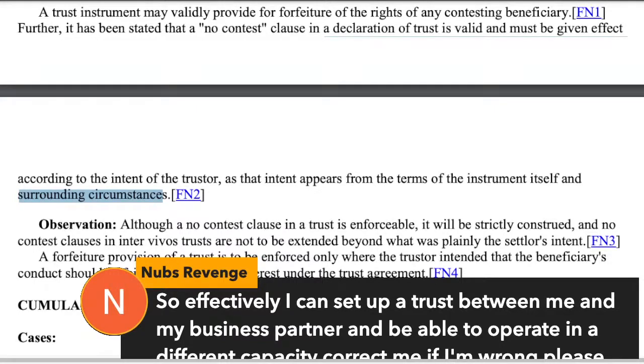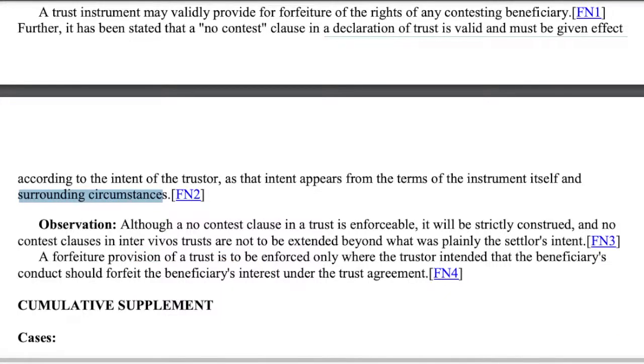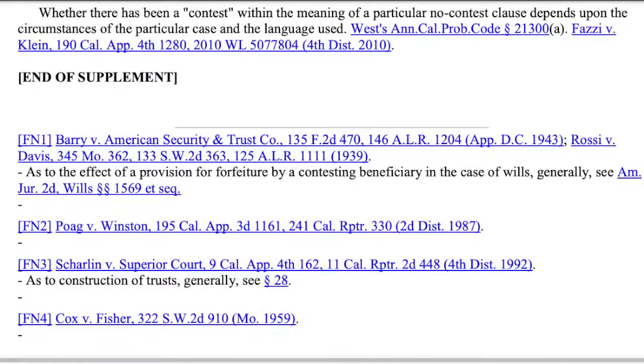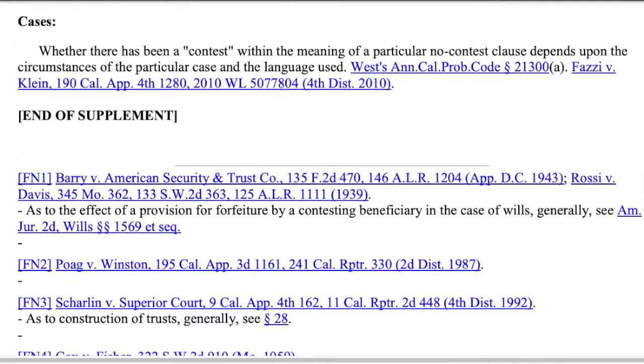Again, what we're going through here, there are all these little footnotes, and I don't go into them in detail because it would be too much for the stream. But I am going over them. You're seeing them here. When I go to the end of the chapter, I am scanning over them. You can always look these up. Footnote 1 is Berry versus American Security and Trust. So you can always use screenshots of this and see the case and look them up yourself.